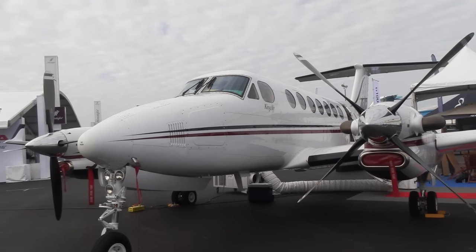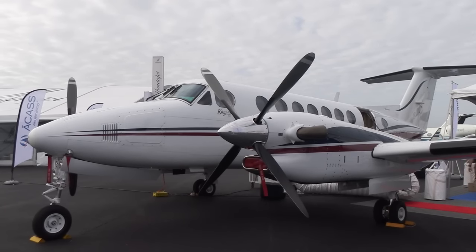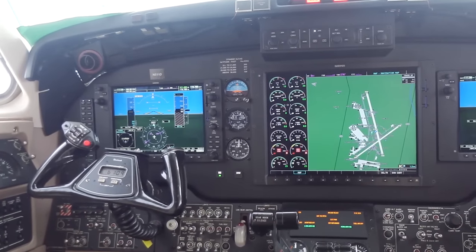But the sentiment is exactly right, because the King Air remains one of the most popular turboprops ever built. It carries a lot, goes fairly fast, and is inexpensive to operate. As a result, a number of companies are offering avionics upgrades for this airplane that include full glass cockpits.